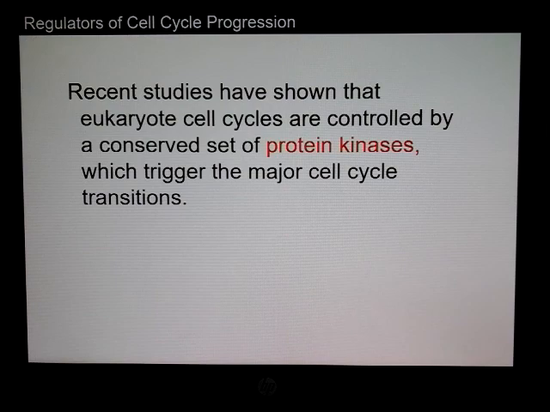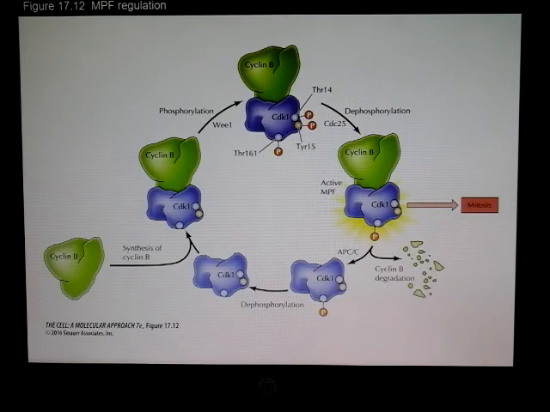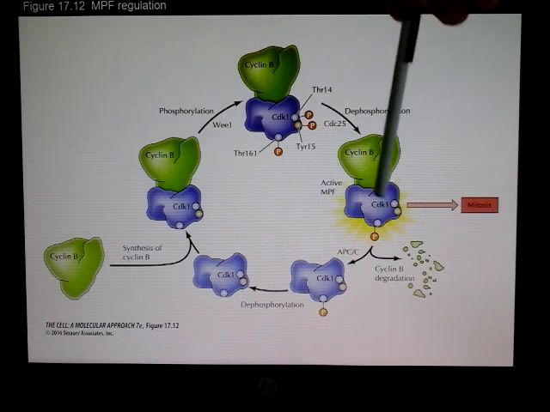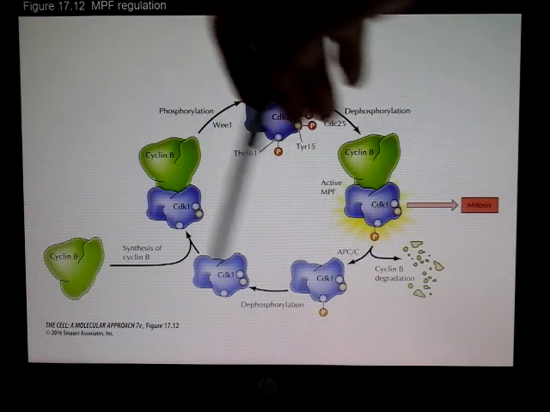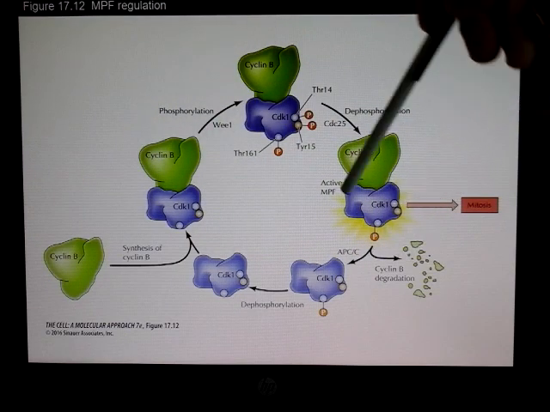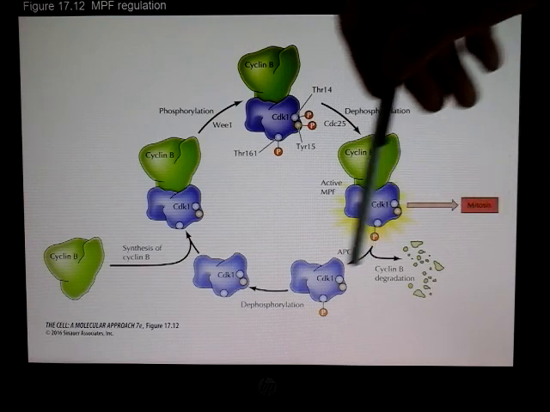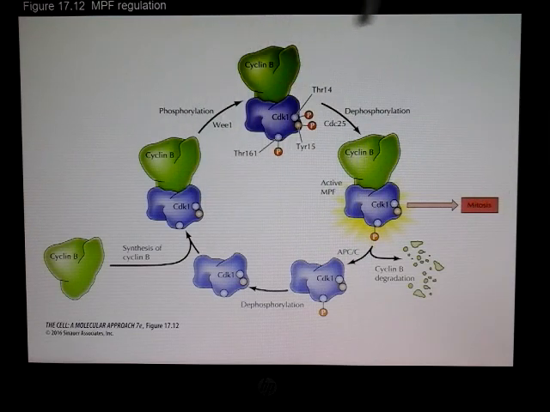Now, we do have different types of proteins and enzymes here, and we do have protein kinases that will trigger the major cell cycle transitions. I'm not going to have you know the whole list, so please don't worry about that. What you should notice here, guys, we have cyclins in here. CDK1, that's a type of kinase that I'll mention in a minute. And what you're going to see is a series of phosphorylations and dephosphorylations. When you get to certain points, you may shift over to mitosis, or you may just continue the cycle going this way.